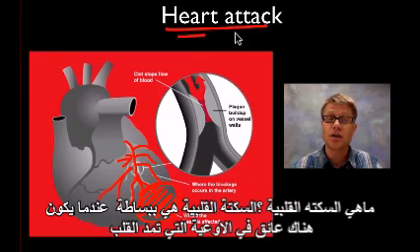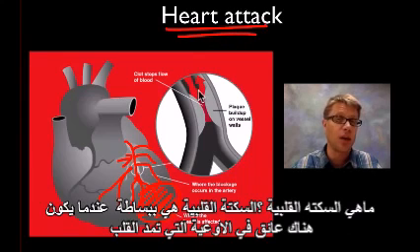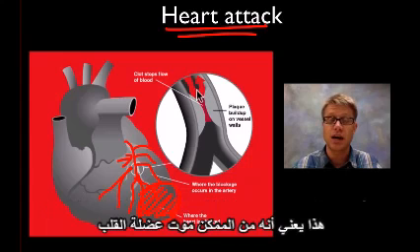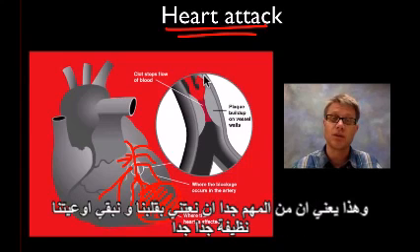And so what is a heart attack? A heart attack is simply when you have blockage in the vessels that serve the heart. And so the heart muscle can die. And that's why it's super important that we take care of our heart. We keep our vessels very, very clean because we need our heart to beat our whole life.